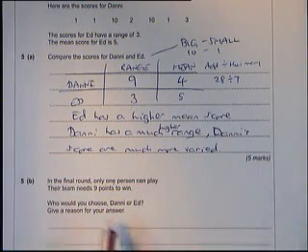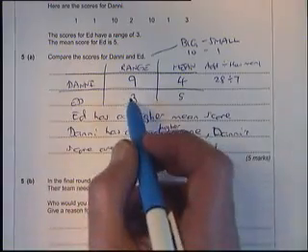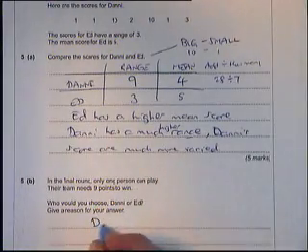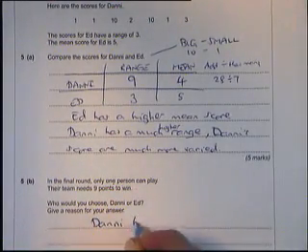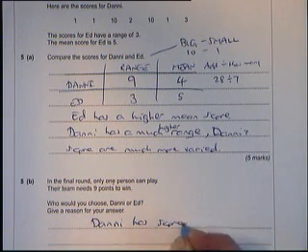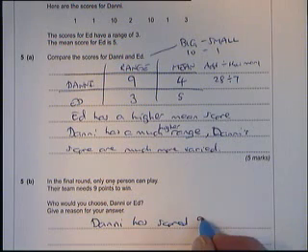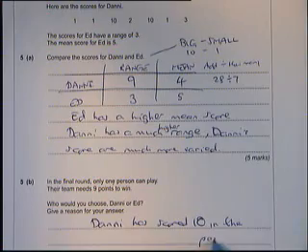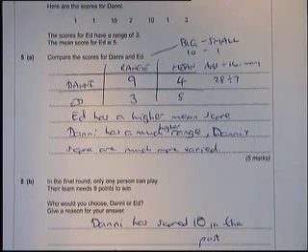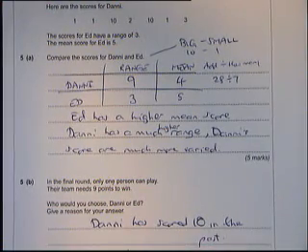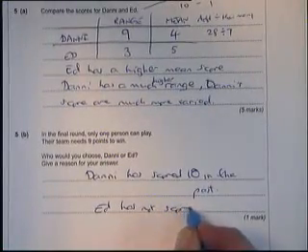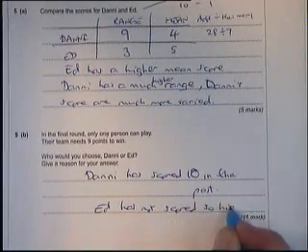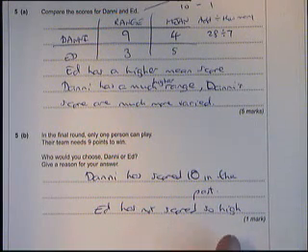So if you want to score 9 points, I think you would use Danny, because we know Danny has scored that many points in the past. So if we say Danny has scored 9 or more, well, he scored 10 actually, 10 in the past, and we actually know that Ed has never scored that many, has not scored so high. I think that would be enough to write down for that question, and it's only a 1 mark question anyway.